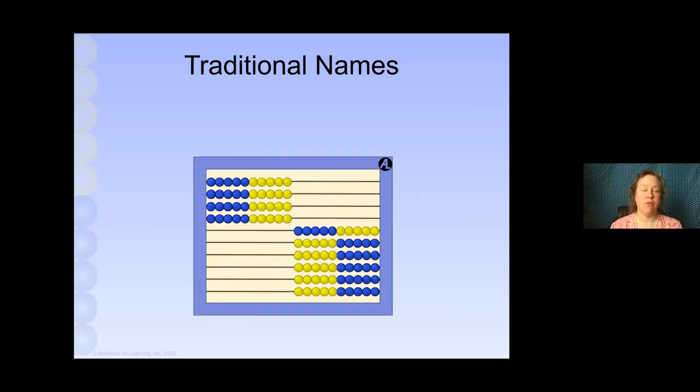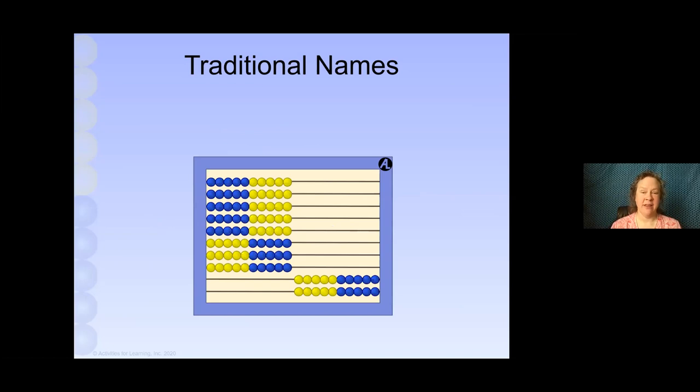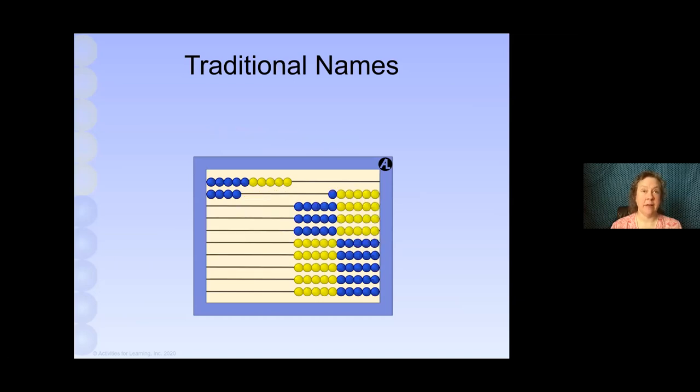You may be wondering, how long are they going to walk around talking like this because it's a little embarrassing when grandma's looking at me. We introduce those traditional names in one easy lesson. So, here I'd have the students enter 4-10. And I'd say, how much is this? And they'd say 4-10. Did you know that 10 can also be said T? It can. So, 4-10 becomes 40. Very simple. 8-10 becomes 80.